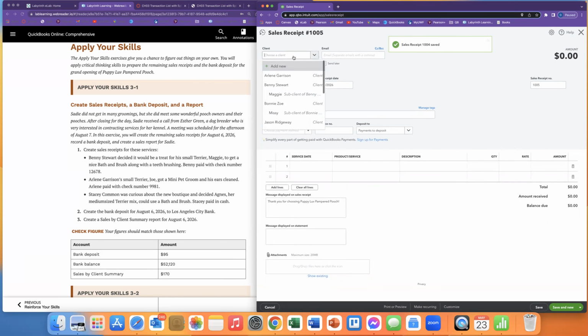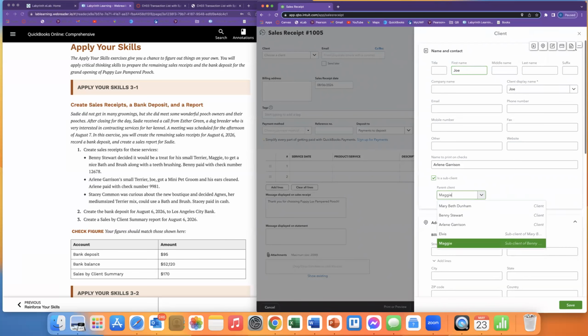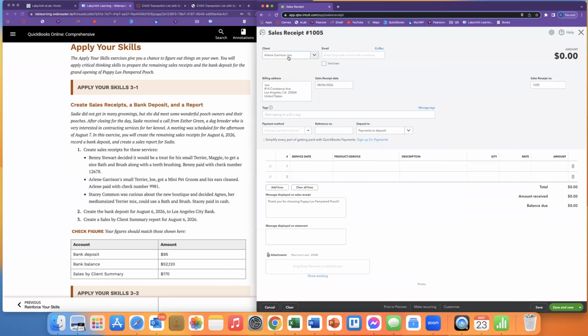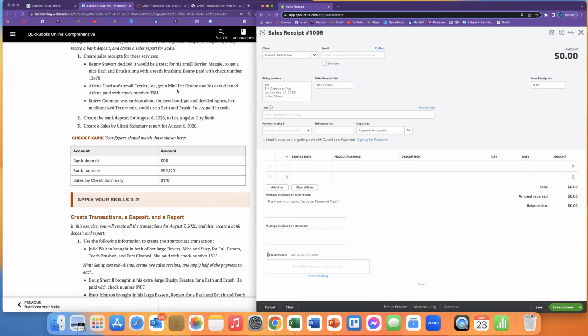The next one is Arlene Garrison and the small terrier Joe. Joe is not in there, but Arlene is there. So we just say Joe. There's no name. Arlene Garrison. That was weird. Arlene. All right, and we're good to go. Save. Arlene Garrison, the dog Joe. So she got a mini pet groom.